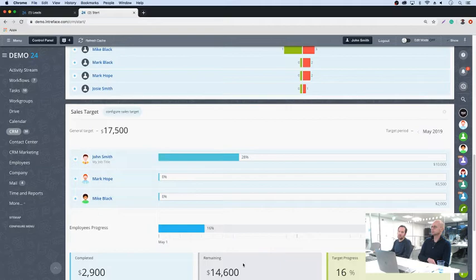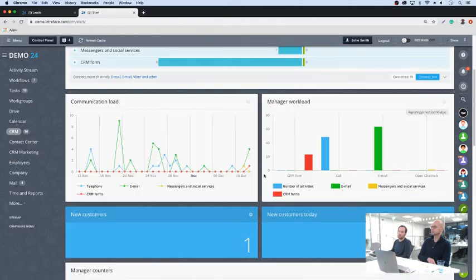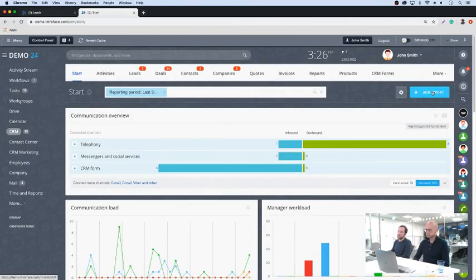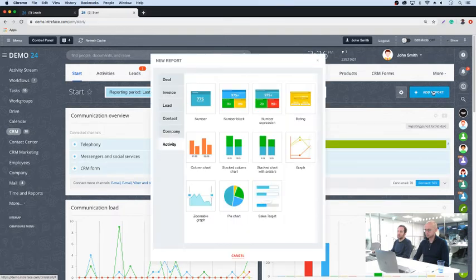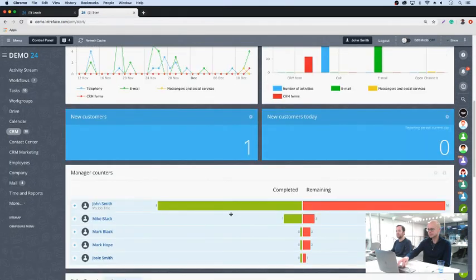If you don't see this on your start screen, you can add the report widget. Click on Add Report, and in the activity section you'll see the sales target widget. Click on that and it will appear on this screen.